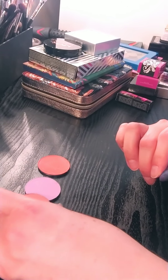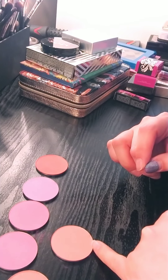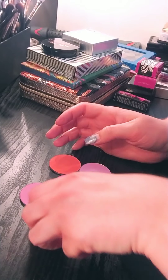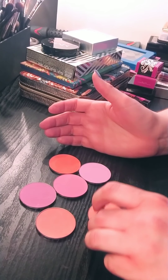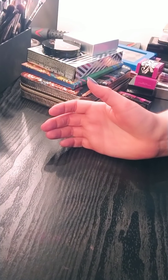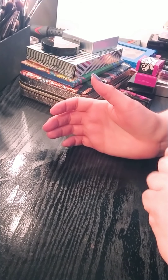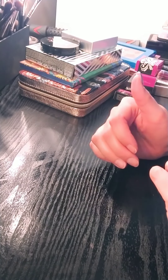These are all the blushes that I got from Makeup Geek. This one has a hard pan or something on it — I think I used that one maybe once. It's in Romance, and the rest I don't even think I've actually used. I basically gave them my money, got some products, and decided just to throw them in the trash, apparently. It's pretty clear to me that I'm spending my money on things I don't need, because I have a stupid blush collection and they're mostly MAC. Even my old MAC ones don't smell like those ones smell. So I won't be buying any blushes other than MAC.